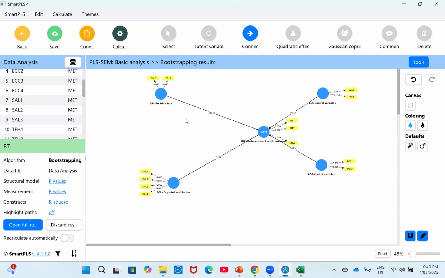For the moderating, we don't have direct and indirect effects. The reason being that we don't consider the moderator as a latent variable on its own, but rather as a variable that is having some level of impact on the relationship between one independent variable and another dependent variable. So it's not a latent variable on its own. So normally we don't look at whether there is a direct or indirect effect. It's hard to measure the direct and indirect when it comes to the moderating effect.